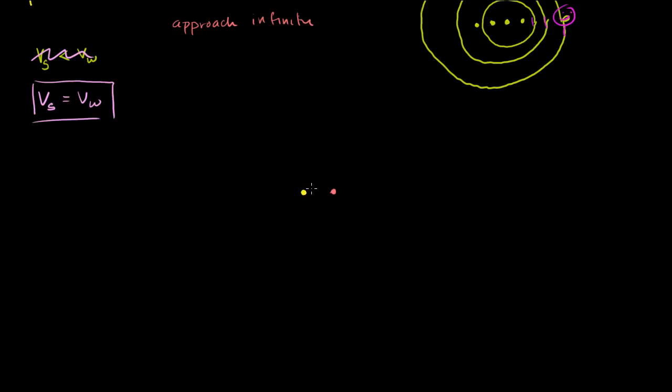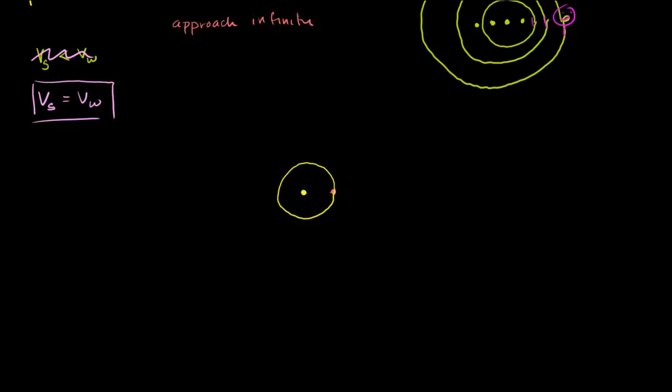And where is the crest that, one period ago, if he's right now going to release a crest or a cycle, one period ago he released another cycle. And where has that cycle gone? Well, we're assuming that the wave is traveling at the same velocity as this guy, but it's going radially outward. So whatever he released then will have traveled at the same velocity as himself. So it will have gotten this far. He released it one period ago, and that's where he was one period ago. Over the course of the next period, he traveled there, and so did the wave. The wave also traveled there.